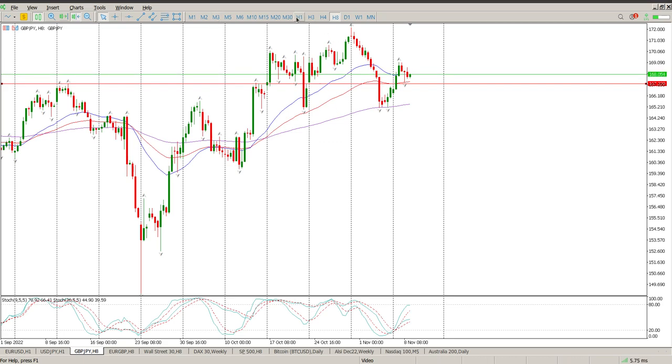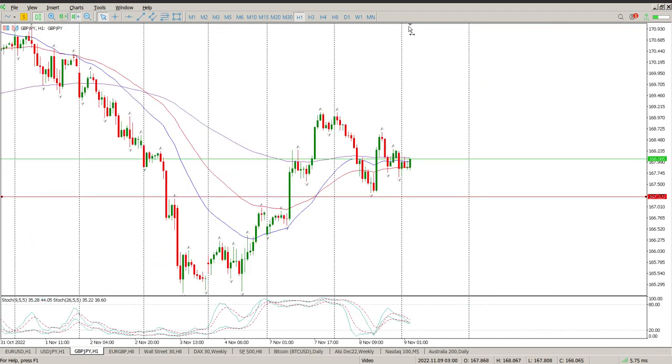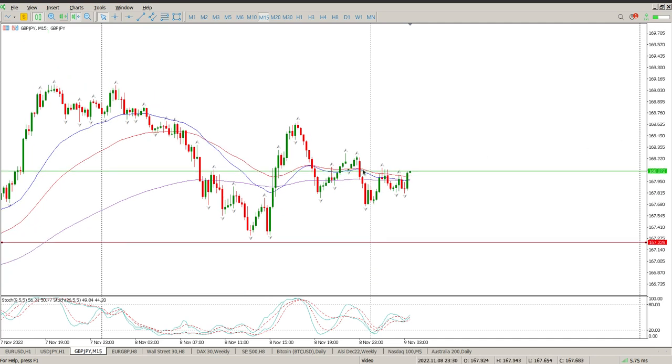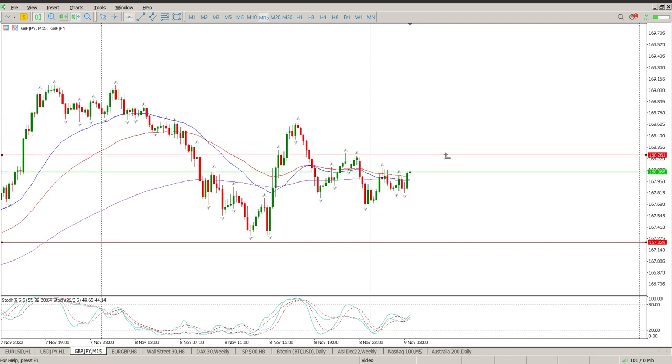So if we drill down to the 1 hour, you will see that we tried to get there yesterday, and it didn't really play out. The fact that we're in amongst these moving averages is something which I'd be paying attention to as well. If you watch what happens on the 15-minute, you see we've already got a crossover of the moving averages, but we are kind of all over the place. So this is kind of a sit on hands for me until one of two things happens.